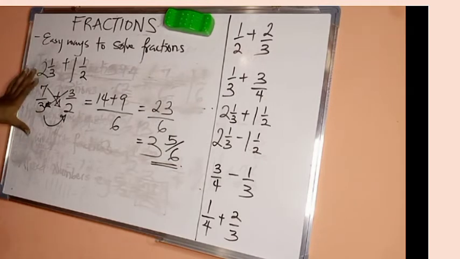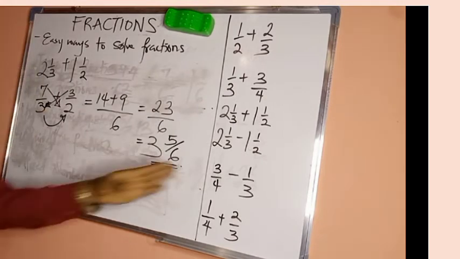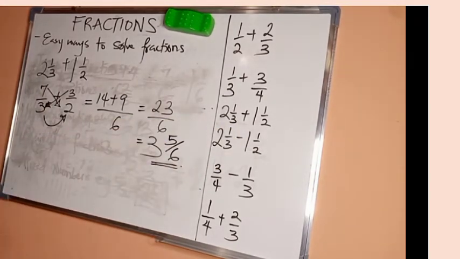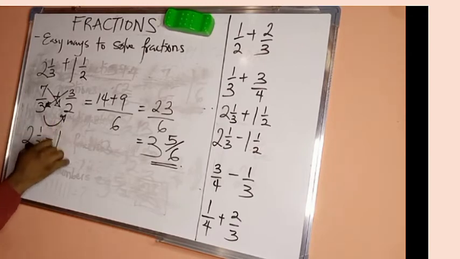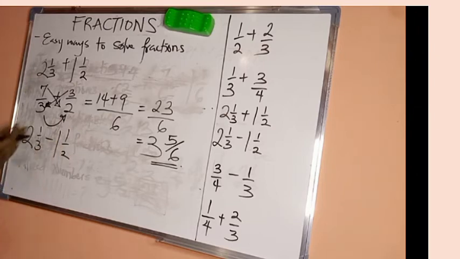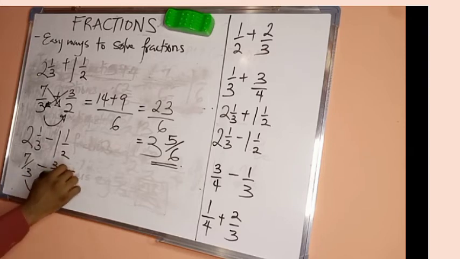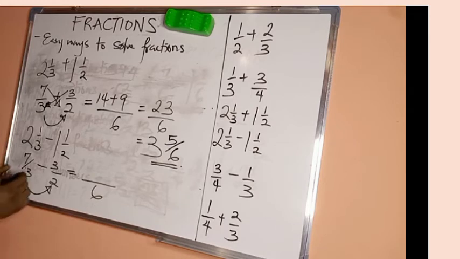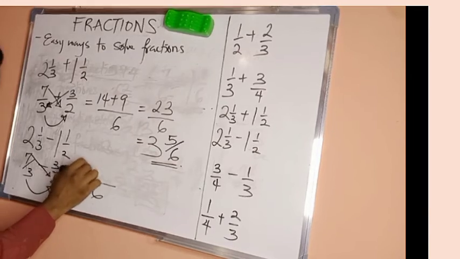Now, without rubbing this off or wiping this off, let's do the subtraction part. Okay, that's now going to be 2 1/3 minus 1 1/2. Right? We'll do it the way we've been doing it. Convert this into fraction. We'll get this 7 over 3 minus 3 over 2. You still repeat what we've been doing before. Multiply the denominators. Here we have 6. Right? Now, when you do this, you have to multiply this first. Please, always do that. 7 times 2 is 14.